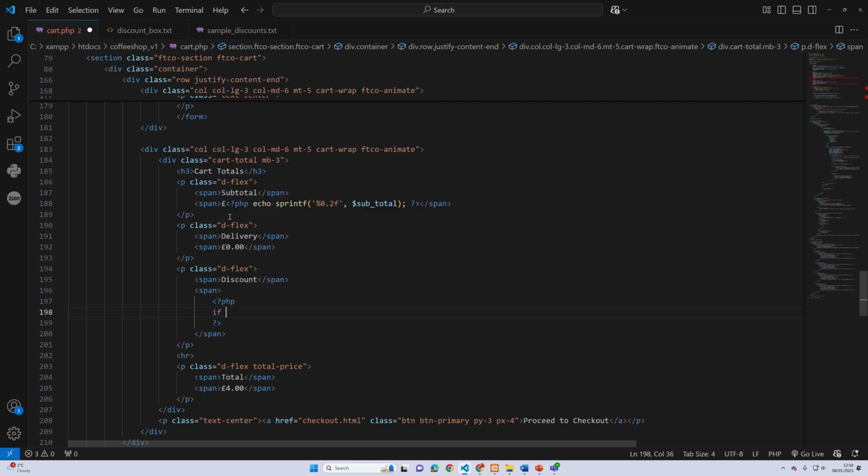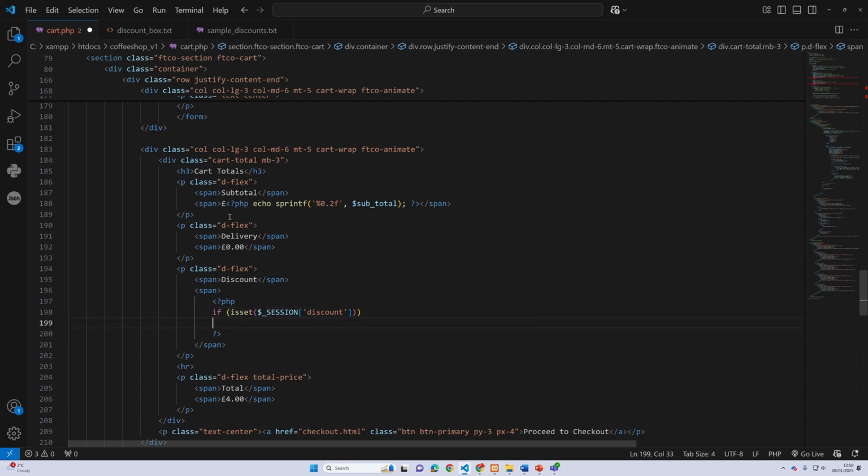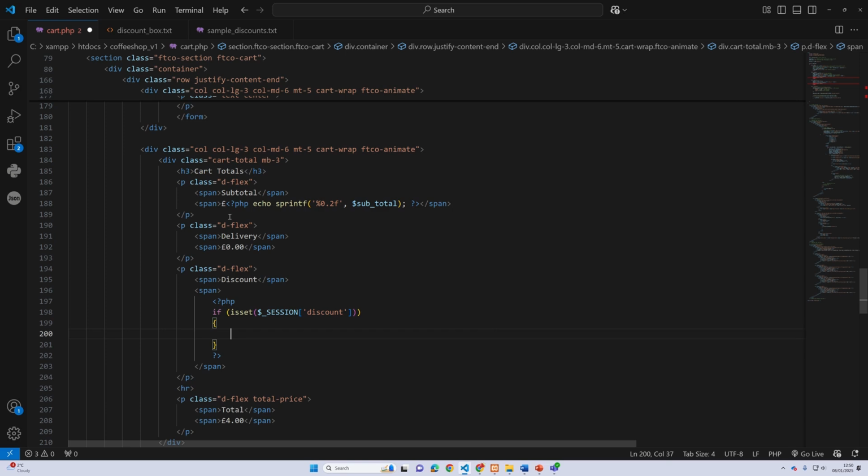If the discount session variable is set, then we want to display the discount. The discount is stored in the session global variable, so we want to assign this to a local variable.